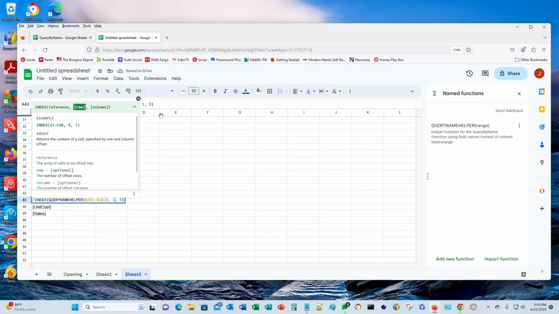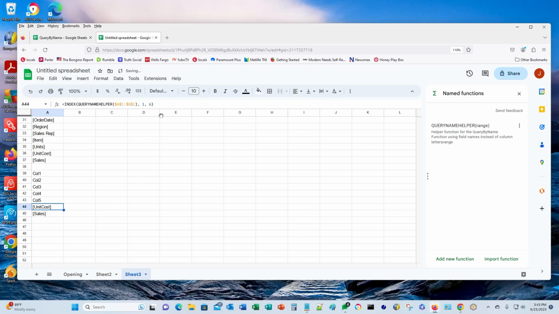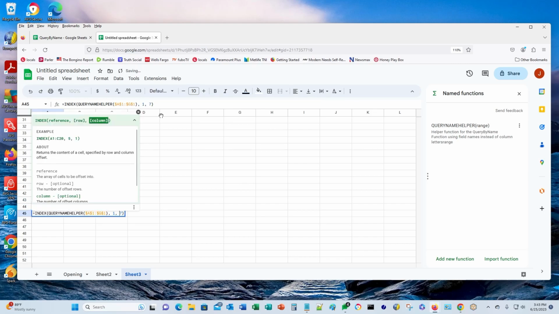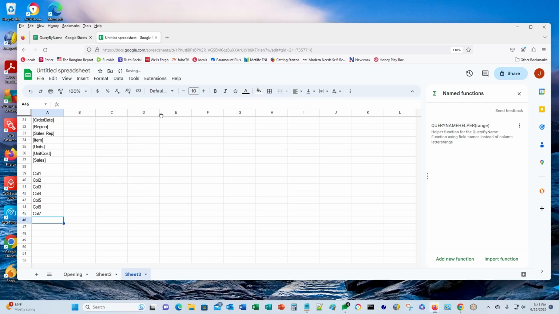A few more to go. Last column. All right, so we're going to be substituting these values for these values.